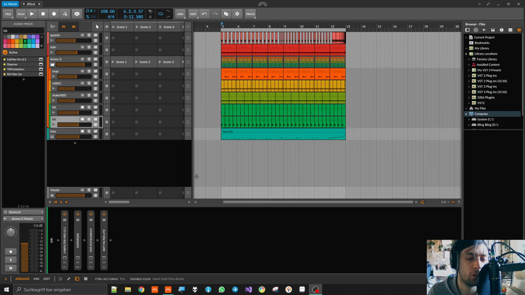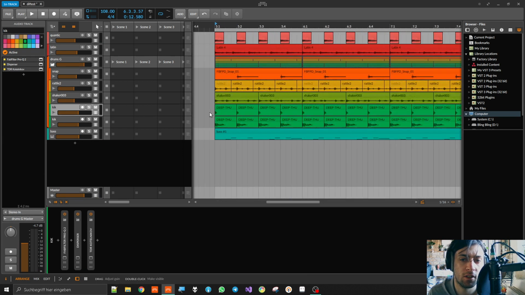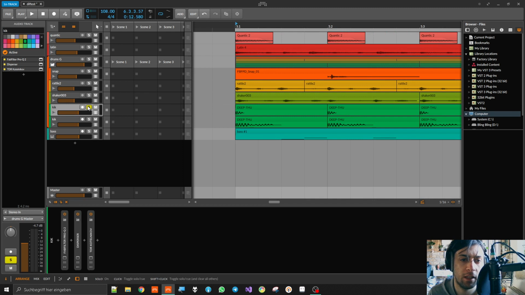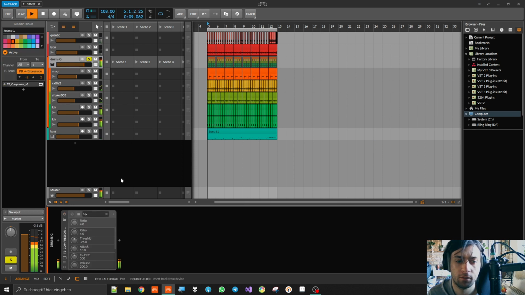Okay, I did not figure out why this MIDI routing thing didn't work. I figured out that the input did not work because I had no input selected. And now I just decided to make it a layered track where one of them is a transient. The other one is the low stuff. And together it sounds pretty nice. Now we can finally go on with why we are here.